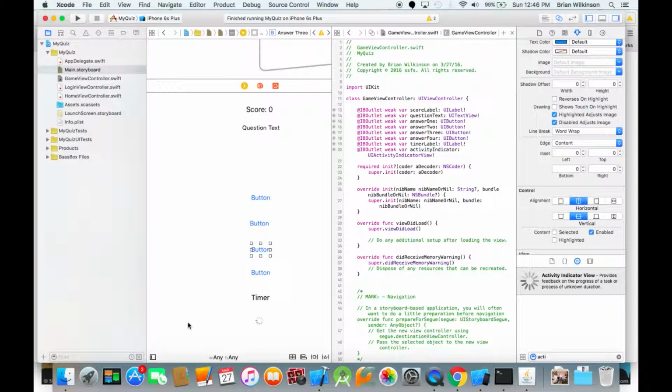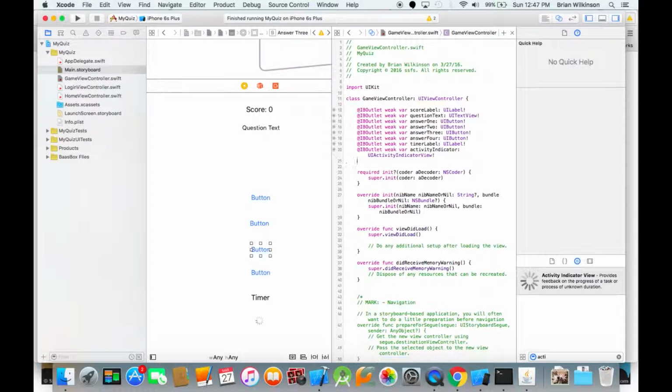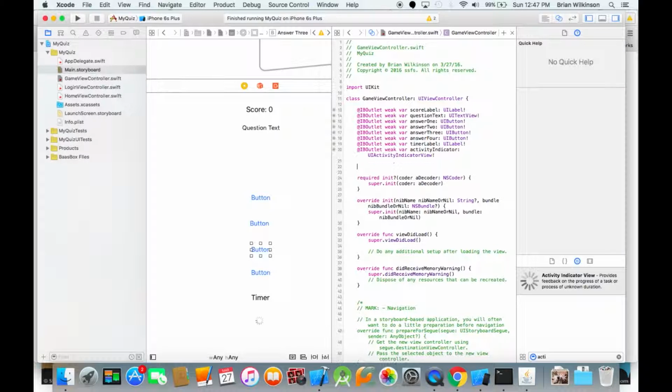So now our buttons are configured. We still need a couple more properties that we'll add manually to keep track of our quiz.